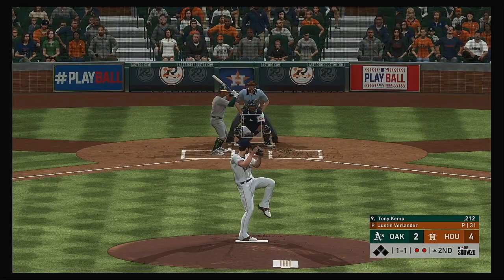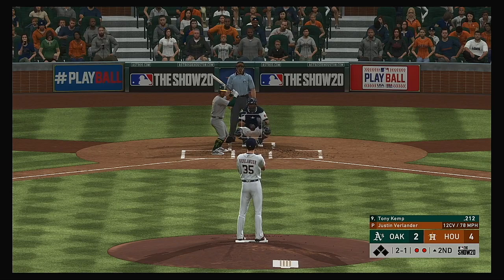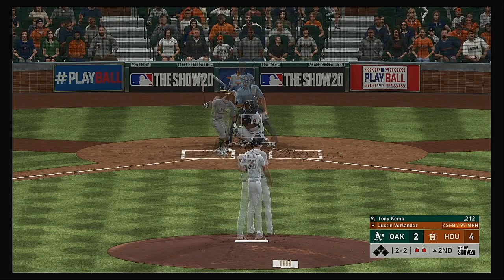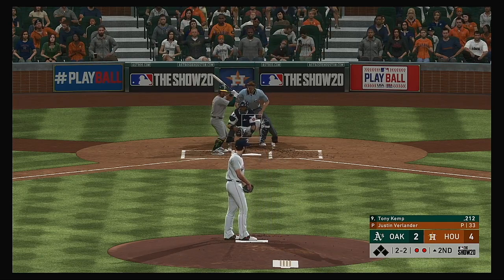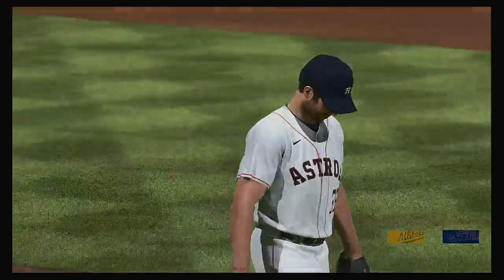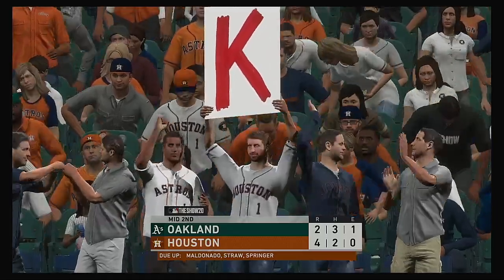The 1-1 home. You got two balls, one strike. And he got him to chase after a bad one there. 2-2. He is in complete command out on the mound today. He's got all four. And we'll have to leave it there as this is strike three, and that will retire the side. A's are gone in order. They trail it here 4-2.